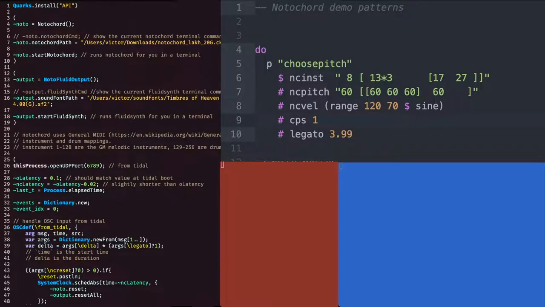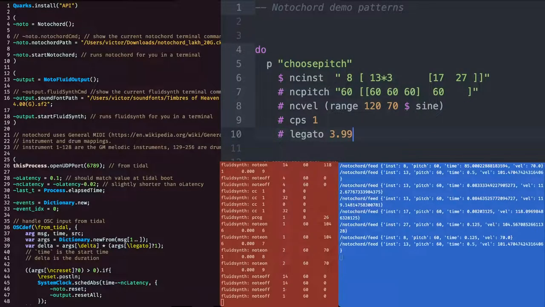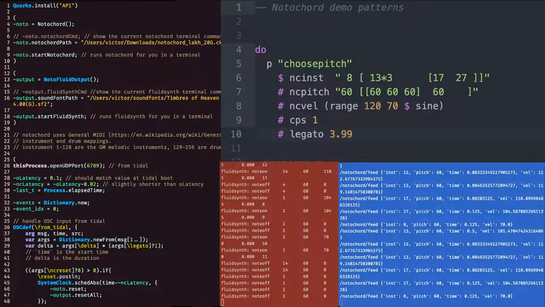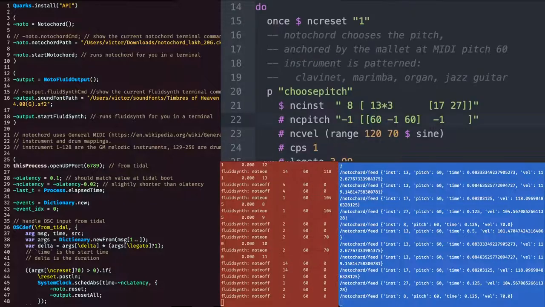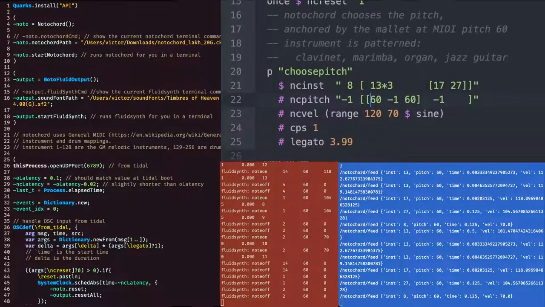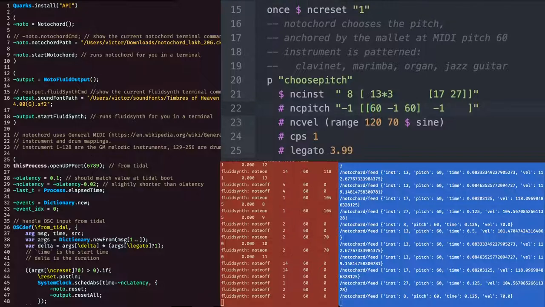We also built an interface for fine-grained real-time inpainting using the Tidal Cycles language for live coding. Here we have a Tidal pattern giving the instrumentation, the pitch, and the velocity. All the timing comes from the pattern structure. The pattern by itself sounds like this. But Notochord isn't doing anything here. We're just feeding it the results, but everything is already filled in. If I replace some of these values, some of these middle Cs, with a minus one, then Notochord will fill in the blanks.